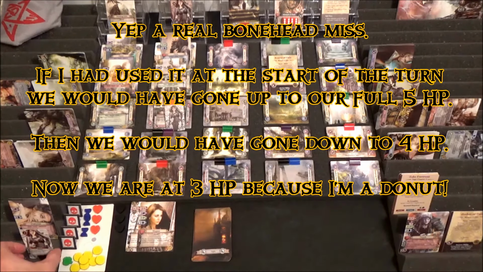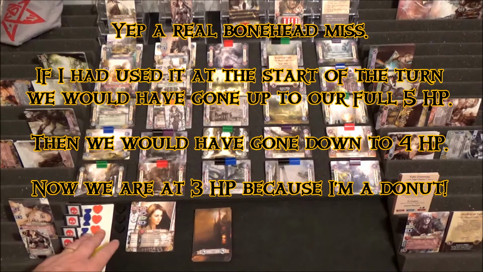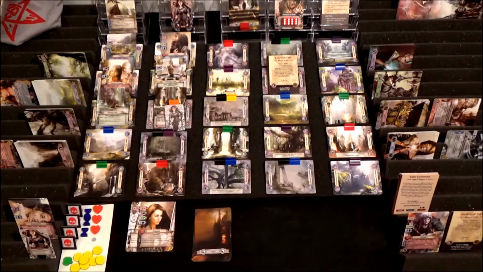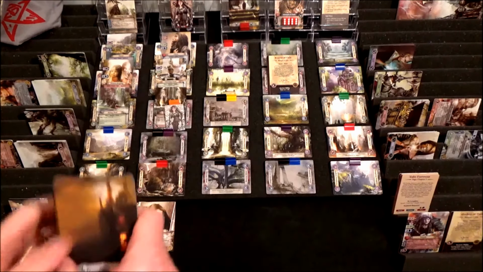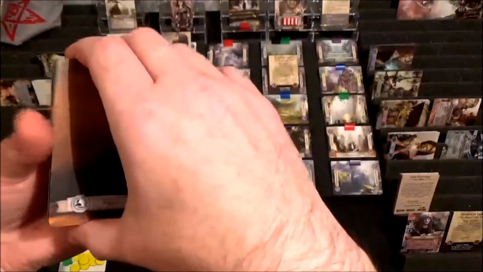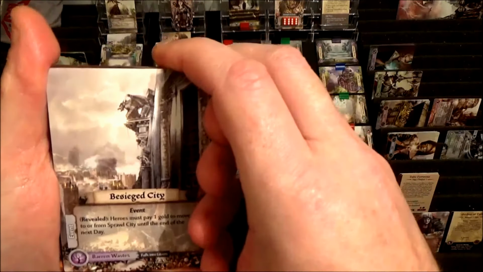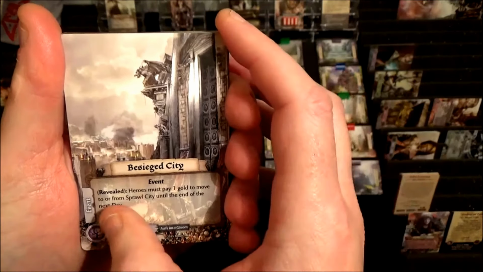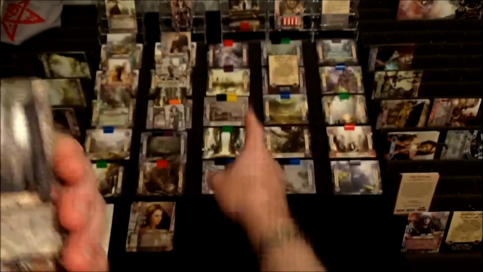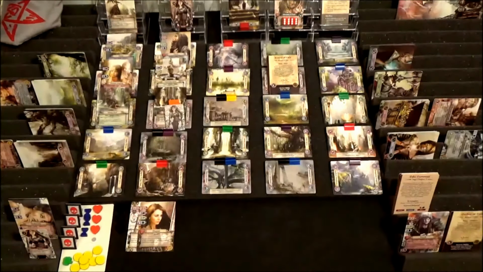Okay, right. Because Spire Tor is a mountain location. So we've lost the action point, we've lost the hit point, so we're down to 3, unfortunately. But yeah, bit of a blow, and now we do the card. And let's see what we get. Besieged City. Event revealed. Heroes must pay 1 gold to move to or from Sprawl City until the end of the next day. That's where we wanted to go. Damn it.